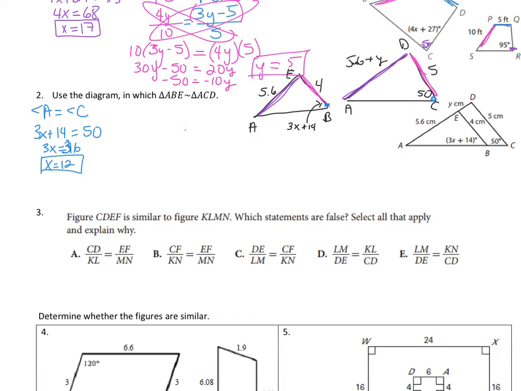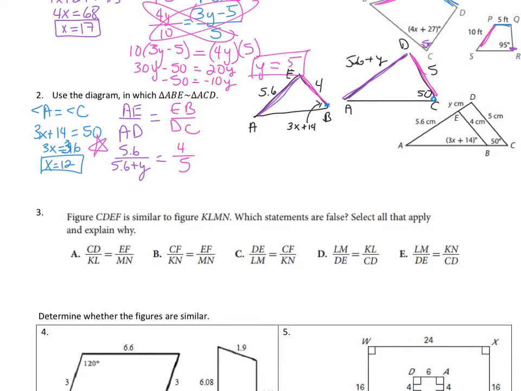So moving on to our purple and pink over there, we need to set up the corresponding sides. So the ratio of the corresponding sides should be AE over AD, and then equals EB over DC. Notice it's always going from one triangle to the next. So you're not comparing two sides in the same triangle together for your ratio. It always has to be one triangle to the next. Next, we can fill in our pieces. So AE is 5.6, AD is 5.6 plus Y, and then our two pink numbers would be 4 and a 5. So again, we're going to cross multiply, and I want you now to solve for your Y.